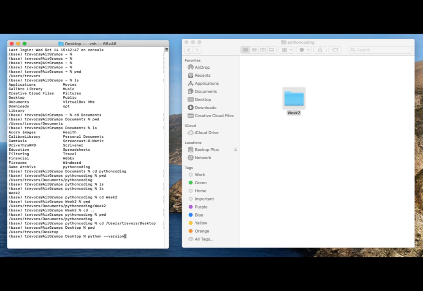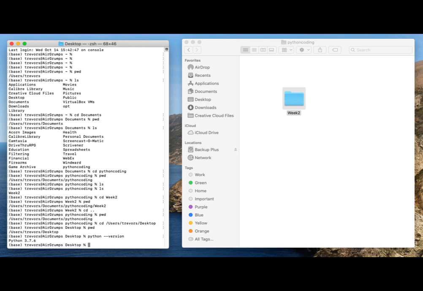And this most likely is the same as the version you just installed, but it never hurts to double check. And sometimes, because of strange things in the path variable, you may get an older version of Python in the shell. So just to make sure, I'm going to run python --version. And it says the version of Python that I'm running on this machine is 3.7.6.